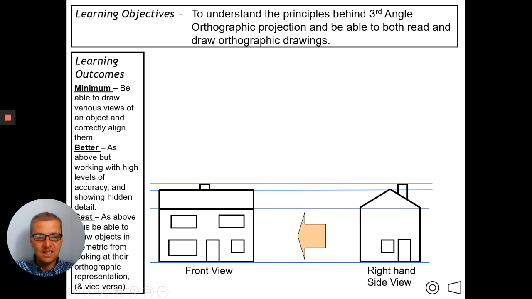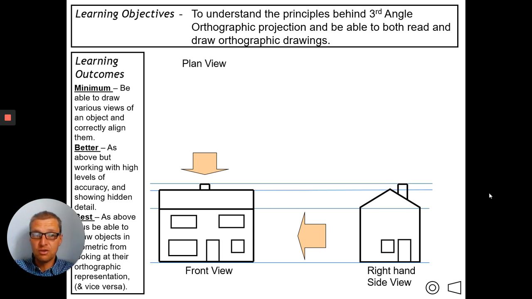Now I'm going to do a view from above. That has different names because it's the view from above. I'm drawing it above, just like I drew the right hand view from the right hand side. I draw the view from above, I draw it above. People call it different things. Probably the best name is a plan view, especially for a building. Sometimes people call it a top view, or a bird's eye view. I'm not so keen on that, but we'll go for plan view at the moment.